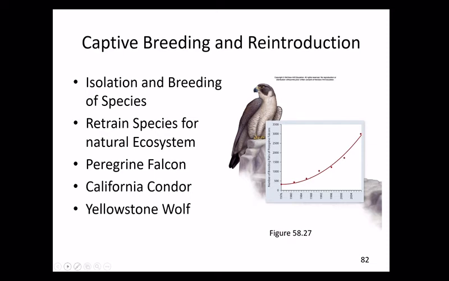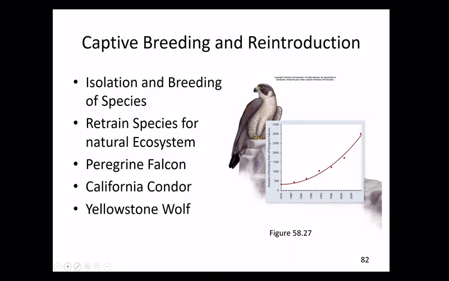One consideration when looking at an individual species, and I give you three there, the peregrine falcon, California condor, and the Yellowstone wolf, is captive breeding and reintroduction. We talked a little earlier this semester about the red wolf in the southern parts of the United States. And so the reintroduction is good, but when we're caring for them and in the populations, we need to be aware of what the system is so that as we're rearing and breeding these animals, they're prepared to be reintroduced.